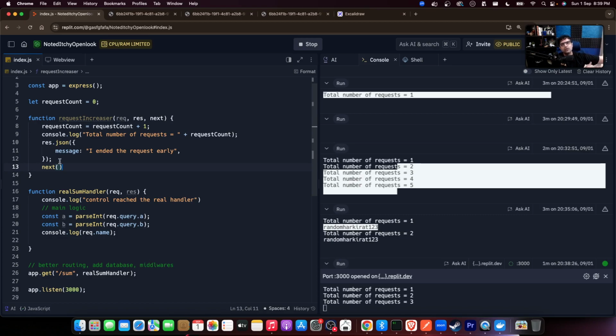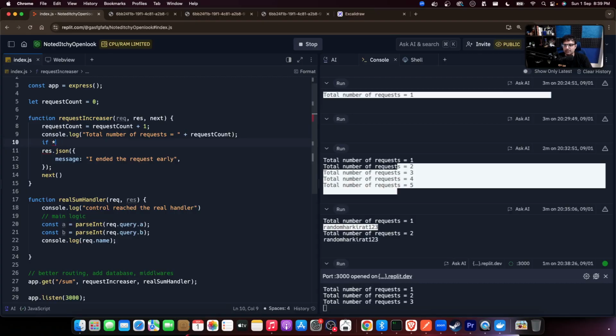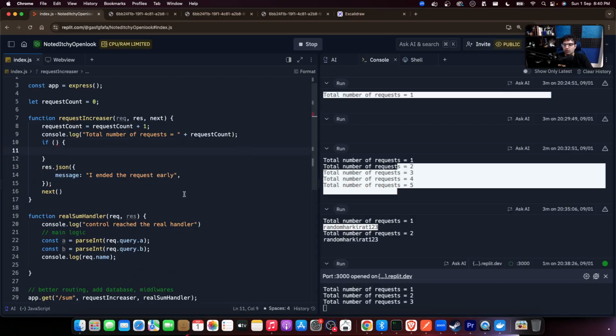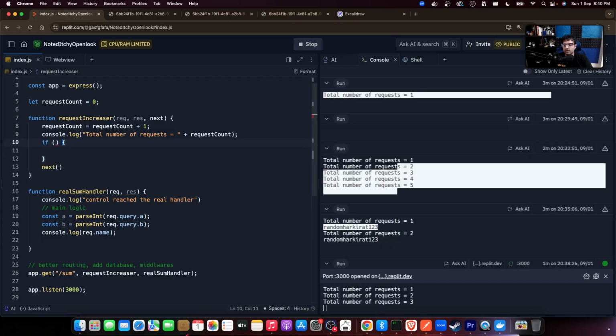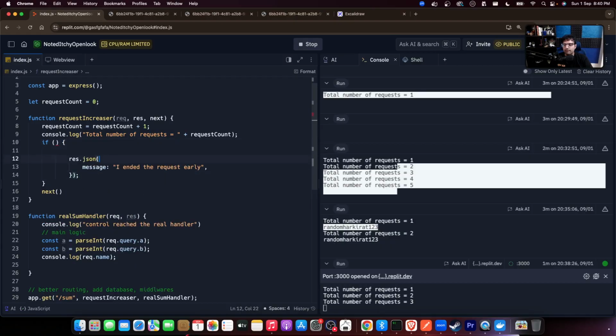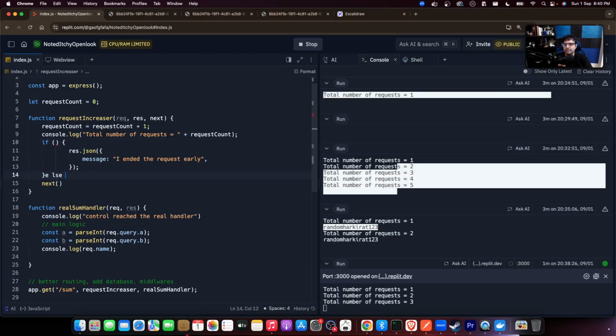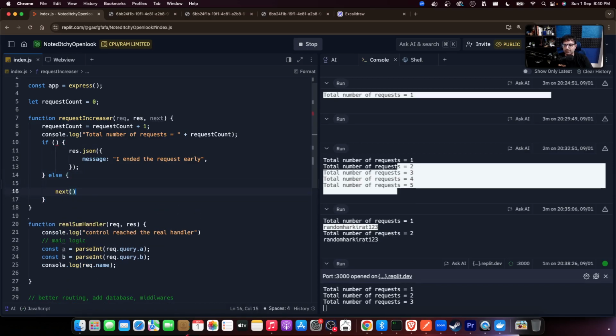You're not forwarding it, and you're not responding back either. If you are a middleware, you should do one of these two things. Either stop the request right there and let the user know that you are done, or send the request to the next handler. So there should usually always be a condition like this: if some condition is true, then return this to the end user. Else call next. Hopefully that is easy enough to digest.